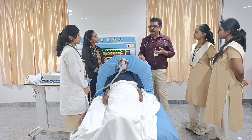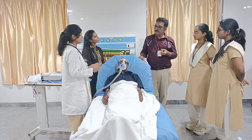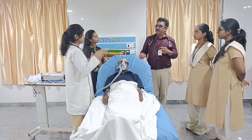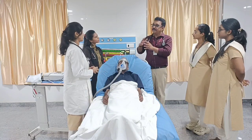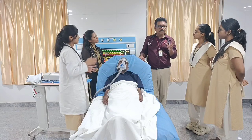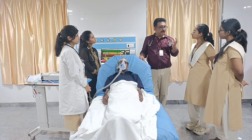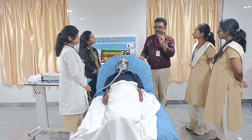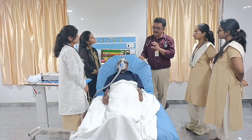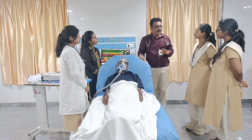S3. What is S3? After the S2, in diastole, blood rushes in, and then there is another heart sound. The atrial kick is different, but S3 is classically seen in cardiac failure. I am not telling the mechanism of S3. If you are hearing an S3 in any patient, you should suspect cardiac failure. So what you are hearing is a soft S1, a pan-systolic murmur, and S3. So he is in cardiac failure.